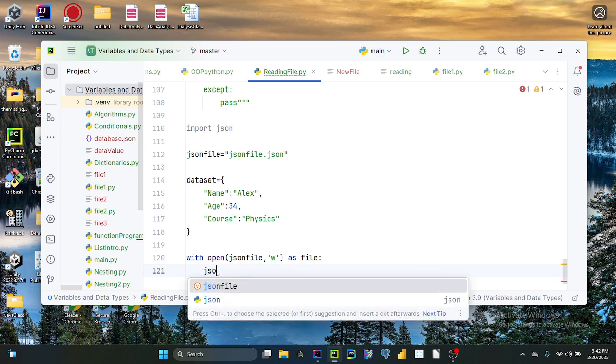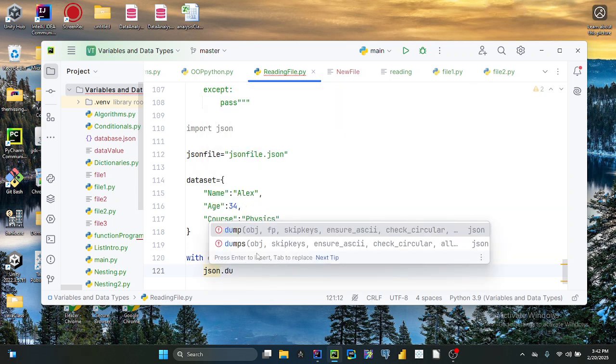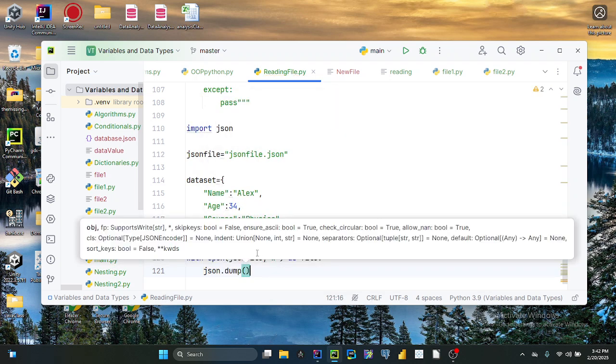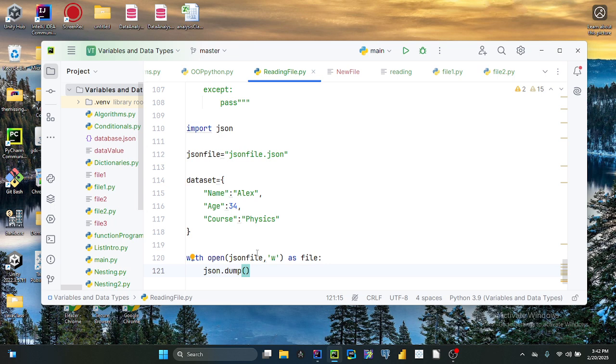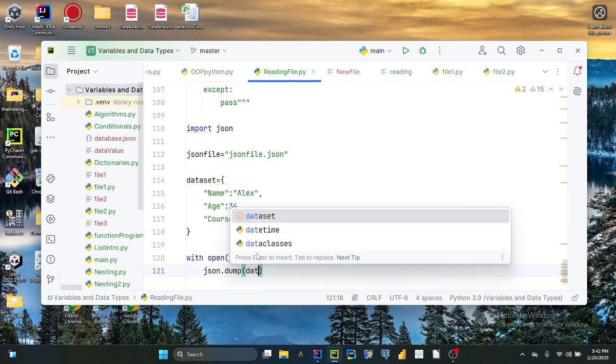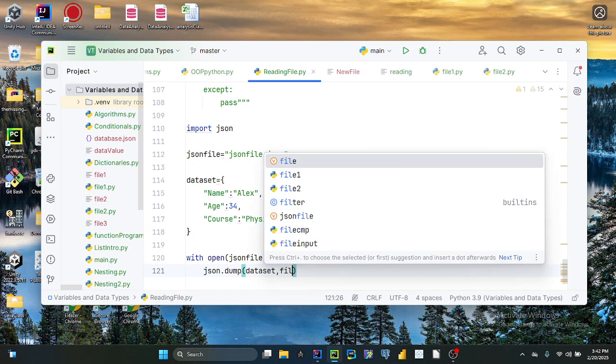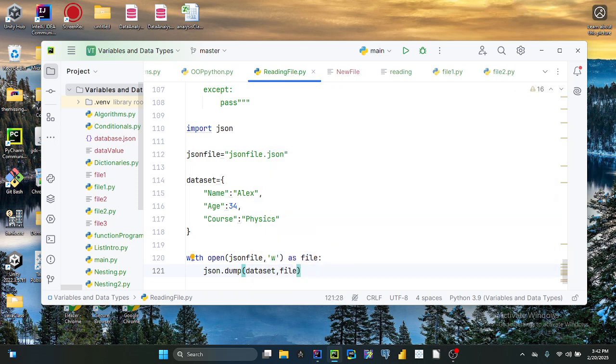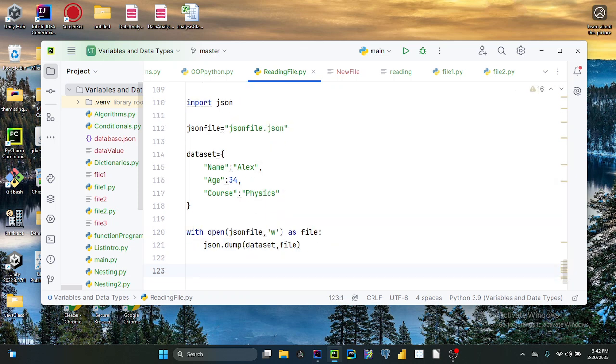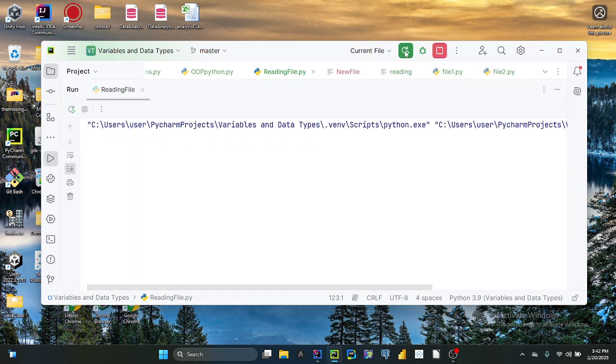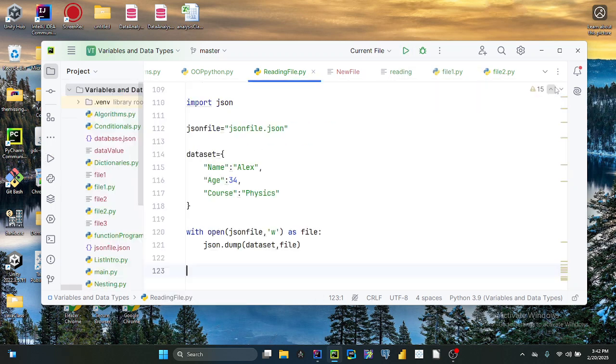So I will say json.dump, and I will supply the data I'm trying to dump into this file, which is dataset, and I will pass the alias, and that's that. It will send this data to that file. You can just click on the drop down and run, and you discover that it will not show you anything, obviously. If I wanted it to show me something, I would have printed out something to the screen to tell us that it was successful.